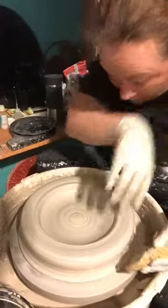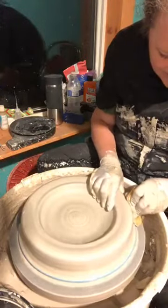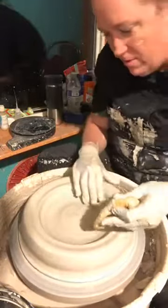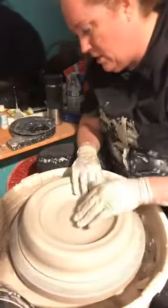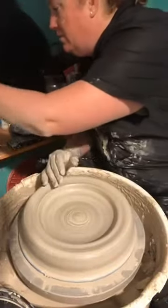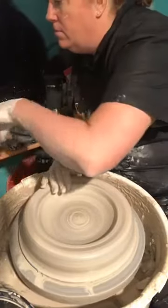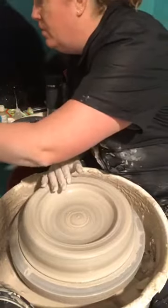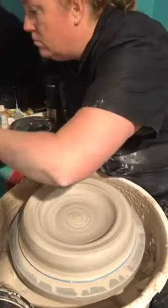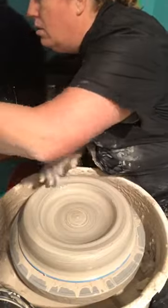Okay, I am all the way out to the edge of the bat. And it's pretty all the way out to the edge of the bat the whole way. I'm super curious. Are you guys super curious? How deep is this thing? I really need to clean. I can't find. Oh, there it is.